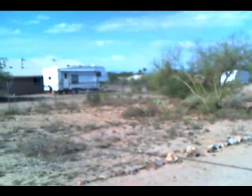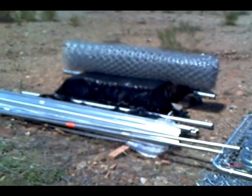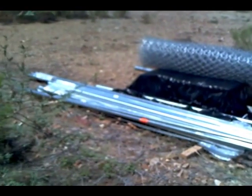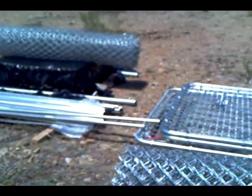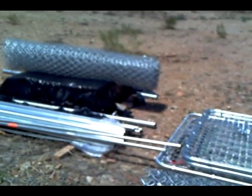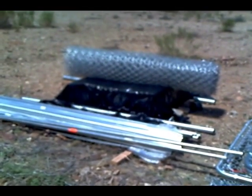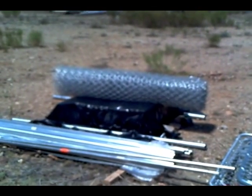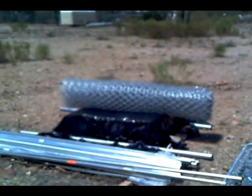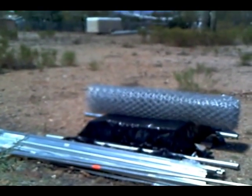It's starting to get hot out in this desert west of Tucson, Arizona, in the lovely Sonoran Desert. The supplies have been delivered — the gates, all the rolls, the wires, tensioners, and concrete is under the plastic. It's almost noon, been here seven hours, it's blazing hot. We're going to go home, do some other jobs for other people in town, and I'll be back out here at four in the morning to continue this wonderful job. Thanks and keep watching.